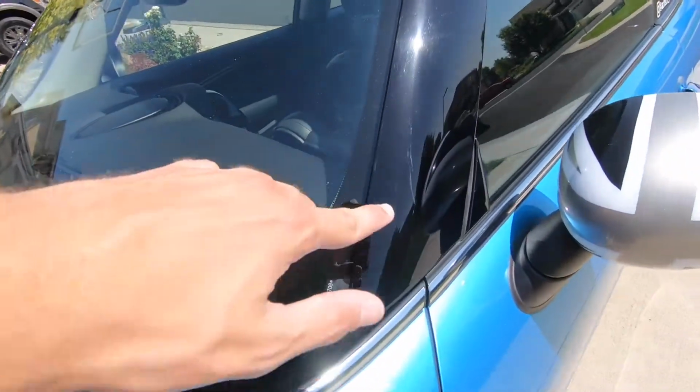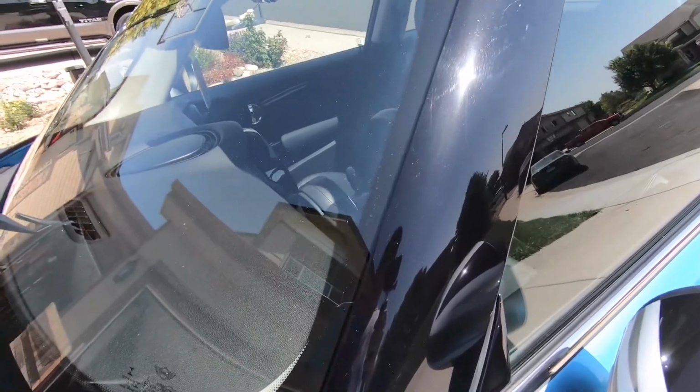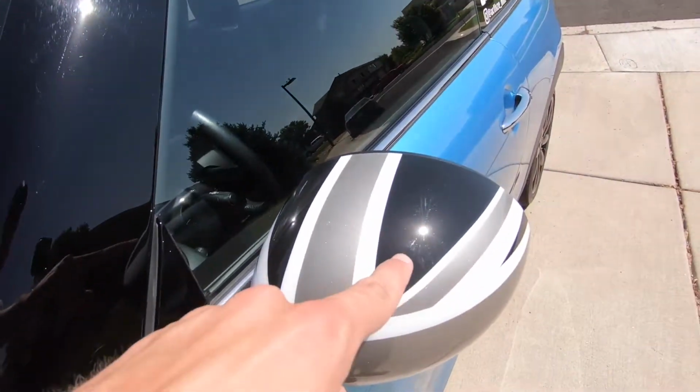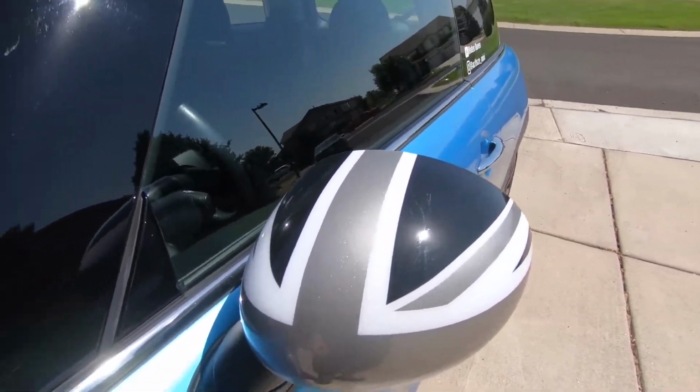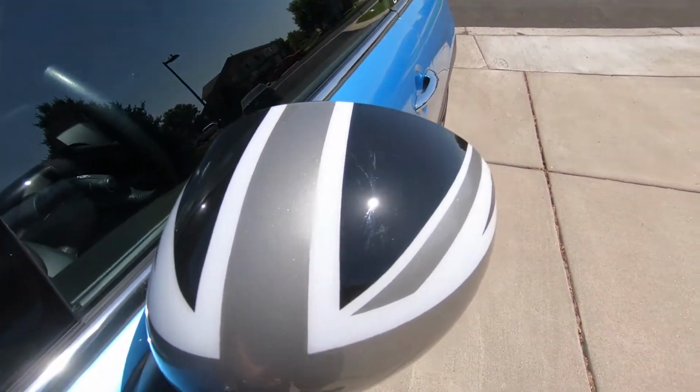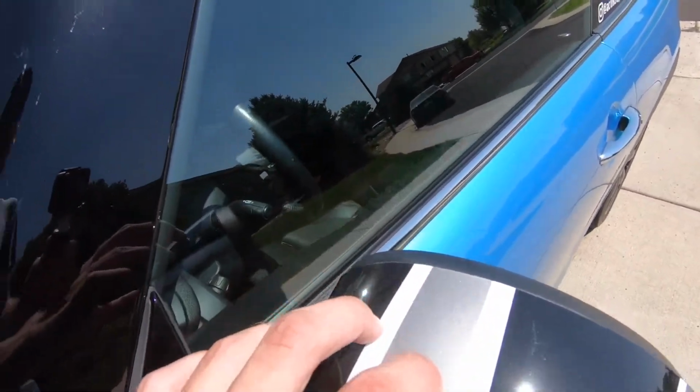This A-pillar is super marred and swirled. The marring is my fault from just now. Swirling is not. Again, marring my fault, swirling not. Actually, no, swirling would be my fault because I got these while I had the car. But there's minor swirling. There's no clear coat on this, which is why I want a ceramic.